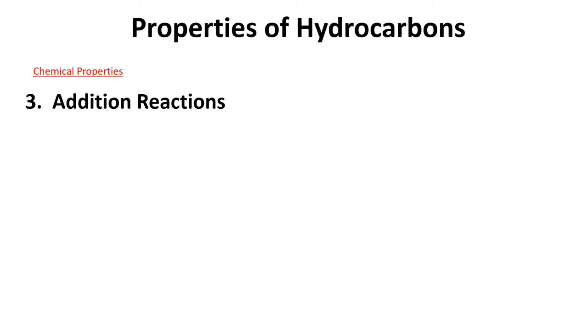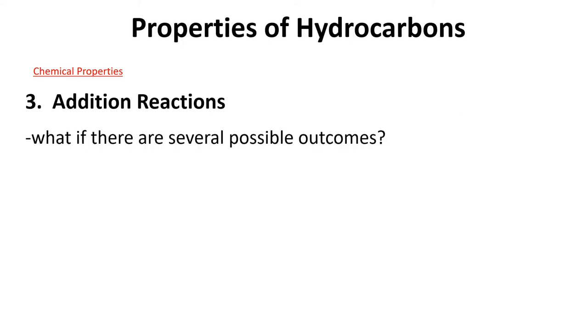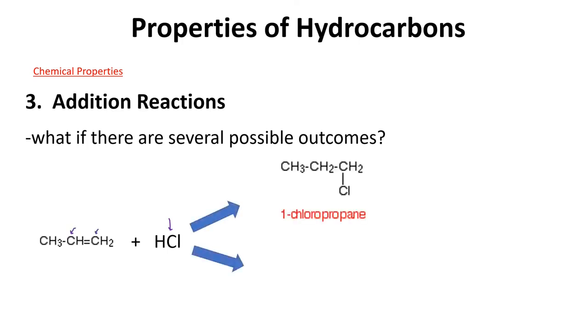Now we're going to look at one interesting case here, and that's, well, what if we could have several possible outcomes? So we've got a propene here, and what we're going to do is we're going to add hydrochloric acid. So really, it's about this chlorine right here, because it could go to 2 spots. It could attach to that carbon, or it could attach to that carbon. So we could have 2 outcomes. We could have a 1-chloropropane where it attaches to the outer carbon, or we could have a 2-chloropropane where it attaches to the inner carbon.